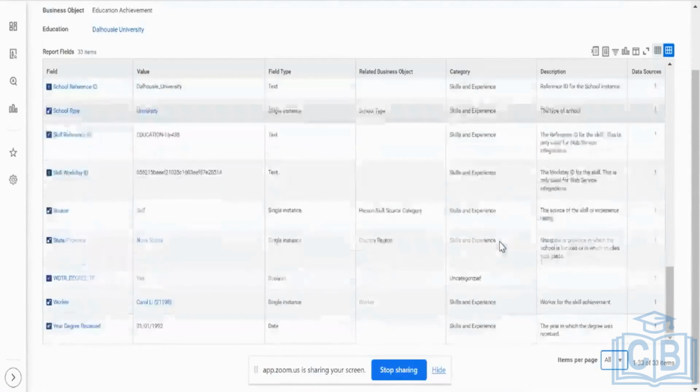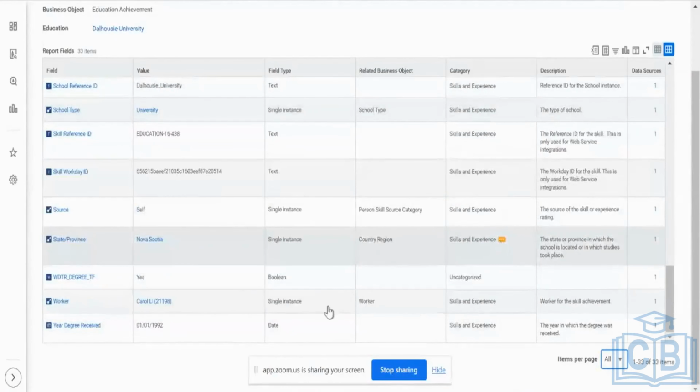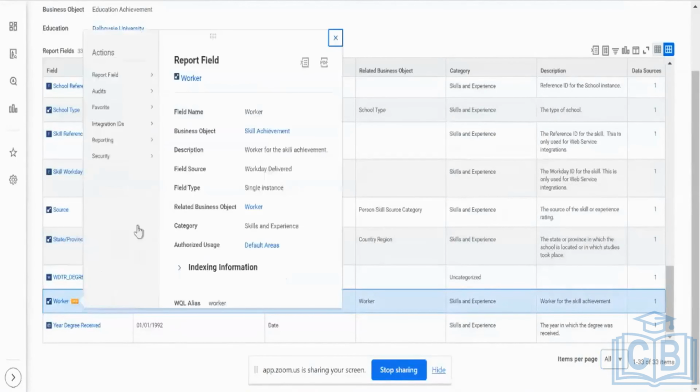Because no user, HR manager or anybody, is going to give you the business object and say, hey, this is the data source, this is the business object from where I need this information. They are never going to say that. They will see one particular page and say, in this page I want this field, and I want you to provide me a report. They may tell you that they want a standard report, an advanced report, a custom report, or a BIRT report.